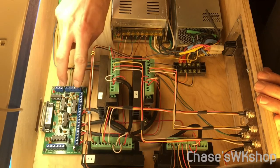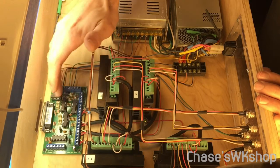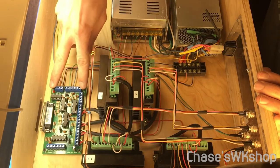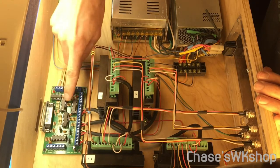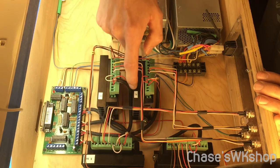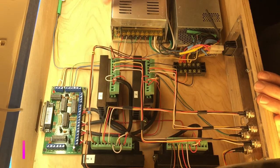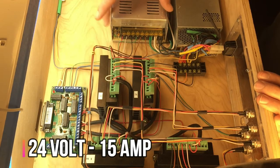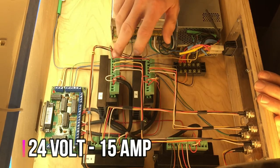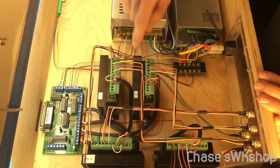The board I'm going to link looks a lot different than this one — a lot of these components are surface-mounted underneath now, so the top just looks bare. When I first saw it I was like, that's not the same board, but according to them it's the exact same board just with smaller components. It's twenty-three bucks on Amazon. The power supply is a 24-volt 15-amp supply, also on Amazon for about twenty-one dollars. If you use a 48-volt supply, make sure you adjust the potentiometer down to under 42 volts so you don't fry your driver boards.